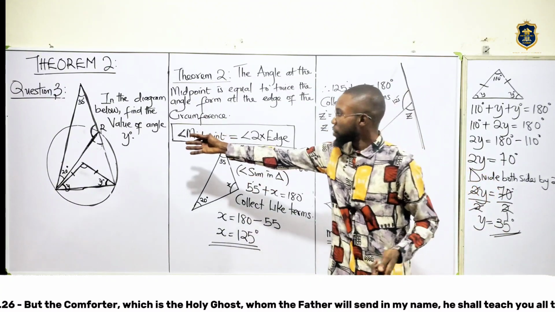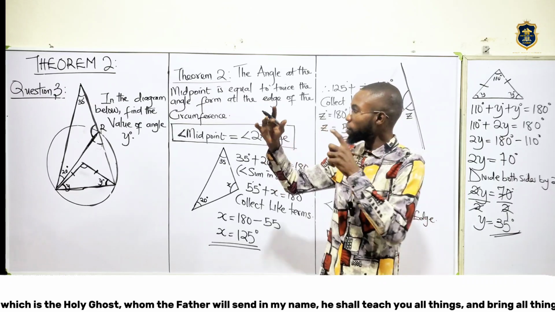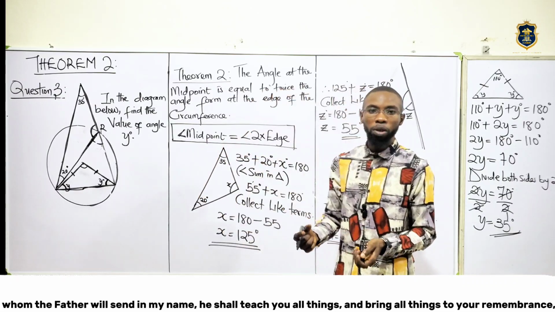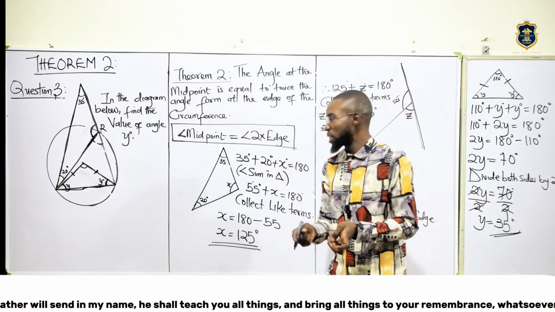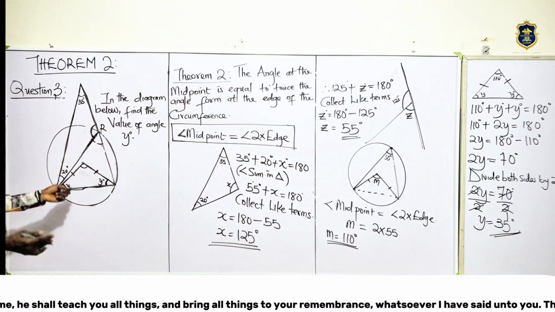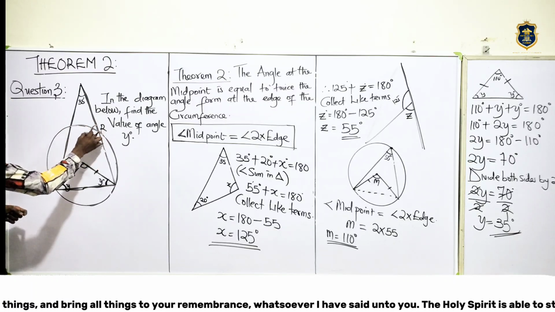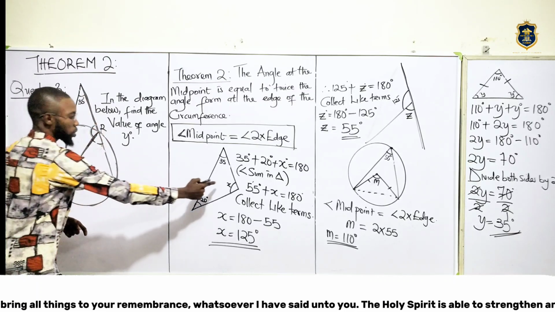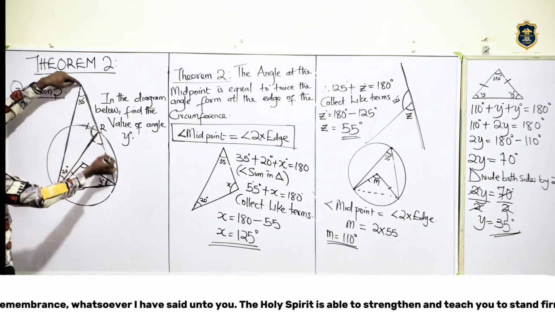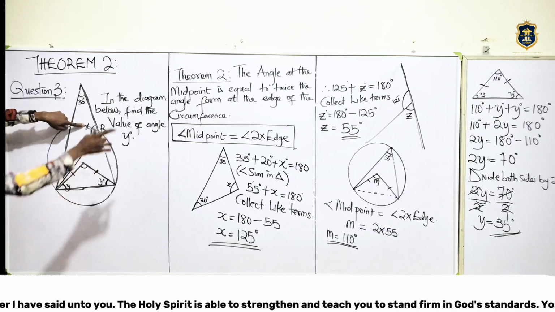So we have that question given. First of all, what you should do in solving second theorem questions is to look for the dot. I told you the second theorem is about how to solve the angle inscribed in a circle. So look at the circle now. The circle was given. Our job is to find this angle from this triangle, which we named x. Having gotten x, we can now draw the angle on a straight line to find this angle, and we named it z.